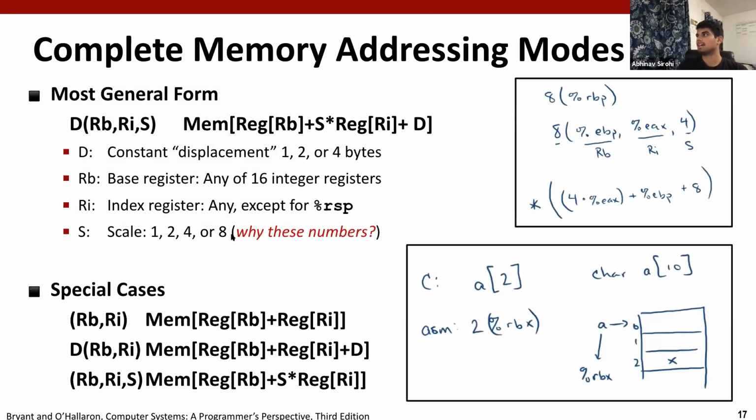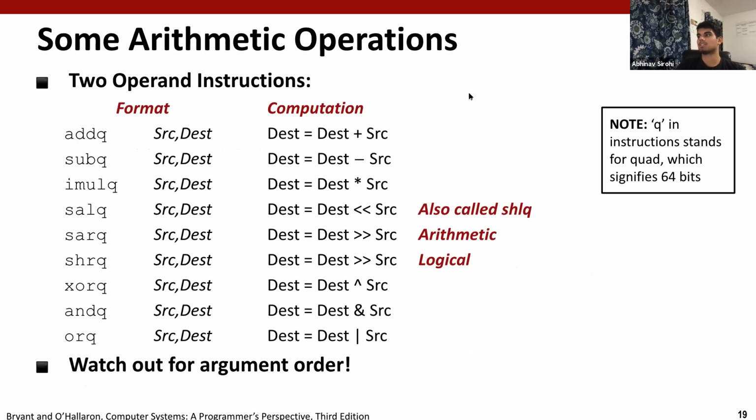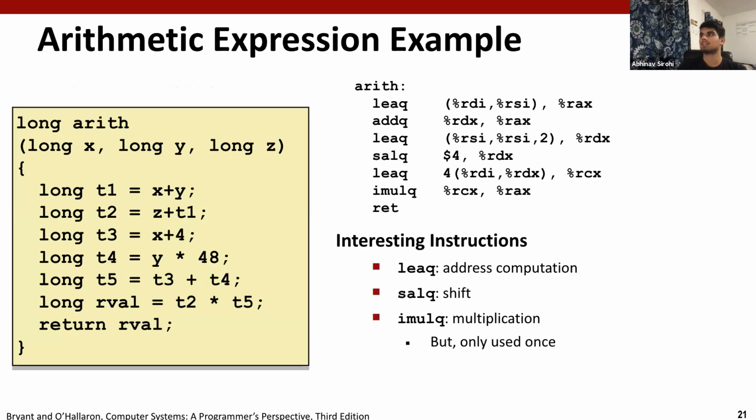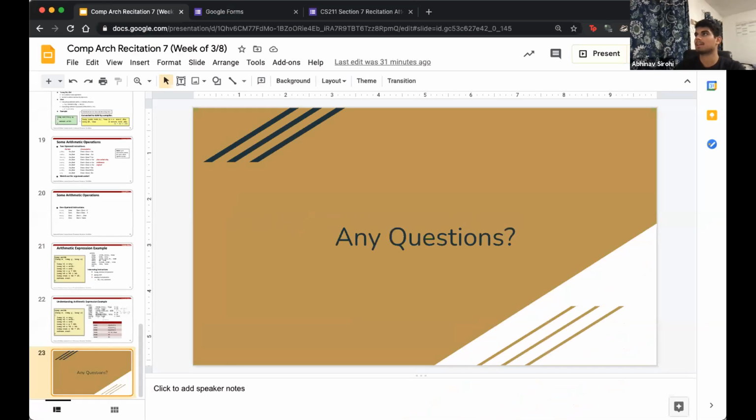So I had more planned, but we'll get to the rest of the stuff later. And these are just all the arithmetic operations you could do in C, or some of them, in assembly. And then I just have a list of operations and another example. But we'll go over these next time, and I'll also post this recording and presentation. So you guys could take a look and try to make sense of it yourself.